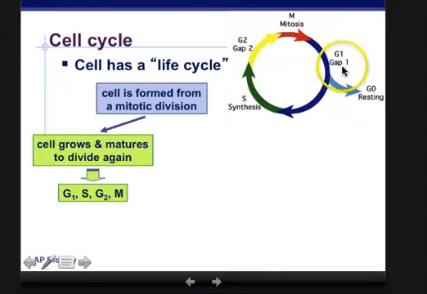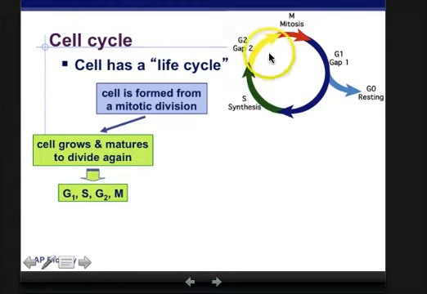People often mistakenly think that the G stands for growth, but it doesn't. It stands for gap. So this is gap 1. This is G0, the resting phase. We'll talk about that a little bit more. It's an important part. S is the synthesis phase. The synthesis phase is when the DNA is synthesized. So we go from having the original DNA to making a copy. We get into the details of that in another chapter when we go over genetics. And then gap 2, and then the M for mitosis.